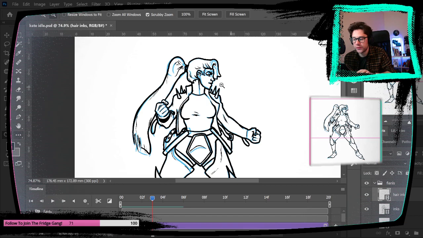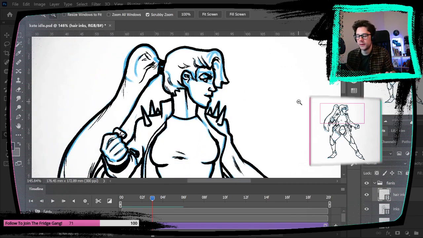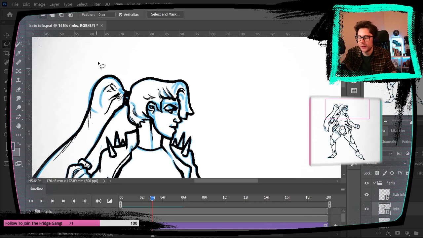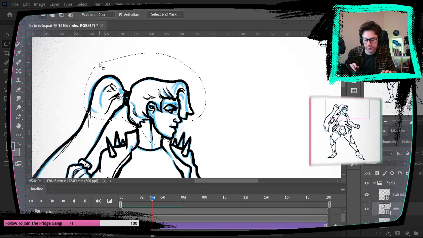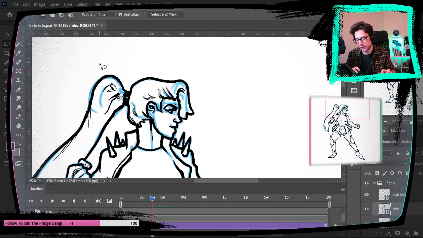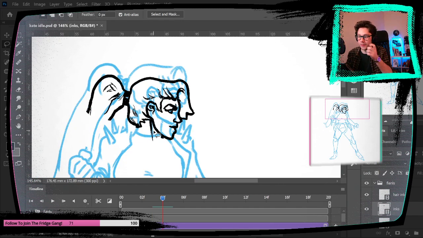Let's just copy the head first. Not on hair inks, on inks. Just realised that there's a bit of jank going on here, but it's not enough jank to worry about, I don't think.